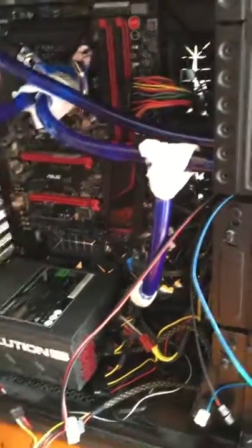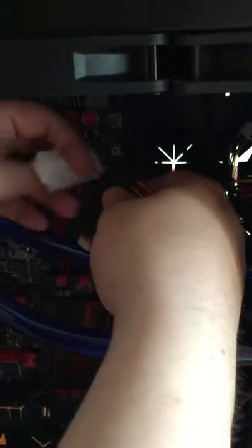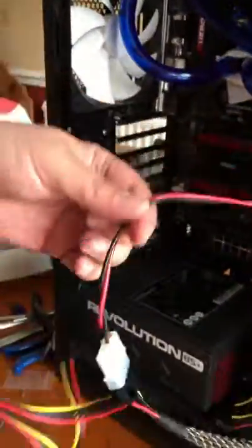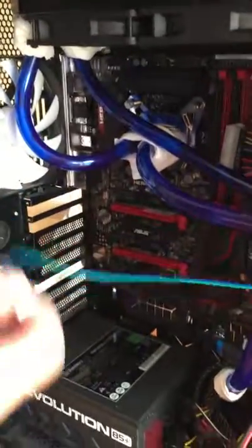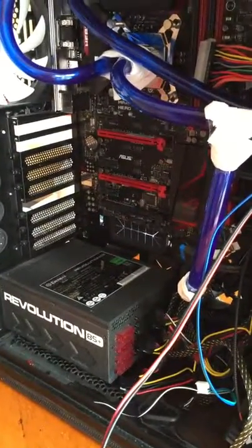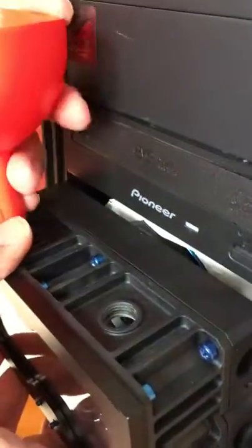Everywhere in the machine where we've made a connection has been wrapped in white tissue paper — all around the radiator, CPU block, and all down behind the reservoir. This will enable us to check for any leaks. This is an ATX jumper, so we're just going to connect this up to the ATX power cable. This will enable the power supply to run without it being connected to the motherboard. The only lead connected in the entire computer is a single cable to power the pump. This pump is a PWM pump so without the connector hooked up to the motherboard it'll run at about 60%. If you have a Vario D5 pump, set it at about 2 to 3 — a controllable speed perfect for leak testing, making it easy to keep the reservoir topped up. I've removed the two fill ports from the reservoir and using a funnel I'm going to fill the reservoir up.